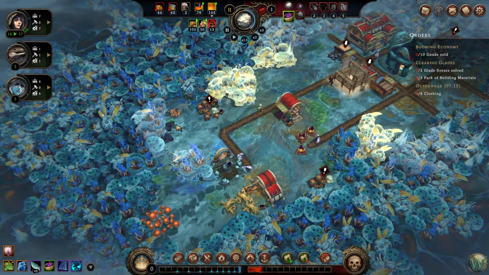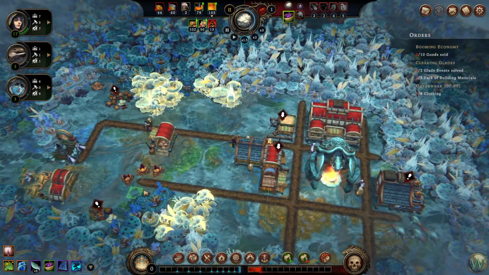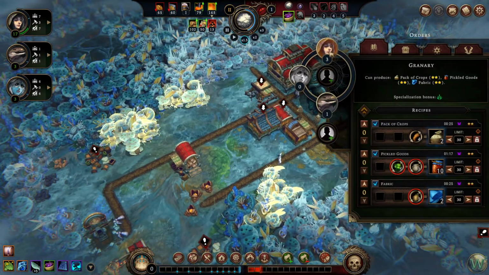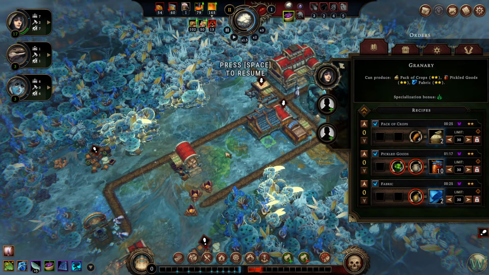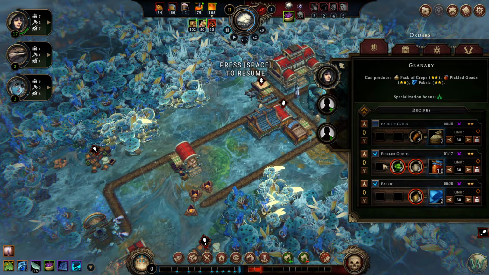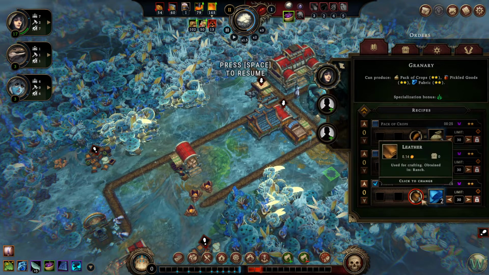I will get a mine going. We need an herbalist. We need a trapper. Granary for humans. Packs of crops, not yet. Pickled goods, not yet. Fabric, yes, if you can, from leather.